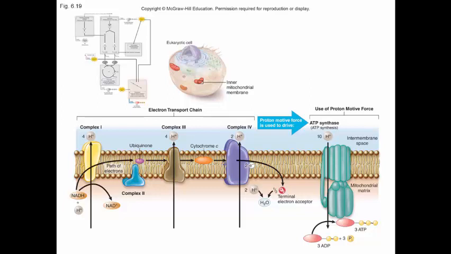If you look on the far right there, you can see that very complex little molecule, that protein system. As hydrogens run through it, it takes the energy of hydrogens going from the outside to the inside, and each time it takes ADP and Pi and makes ATP. The ATP synthase for bacteria is embedded in the bacterial cytoplasmic membrane. You're going to make lots and lots of ATP, and remember, that's energy. The electron transport chain generates the proton motive force to provide the energy for the ATP synthesis.